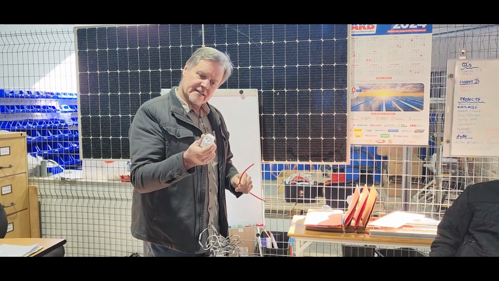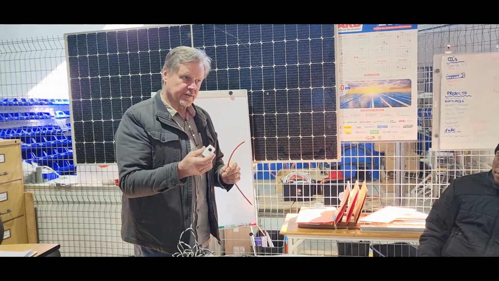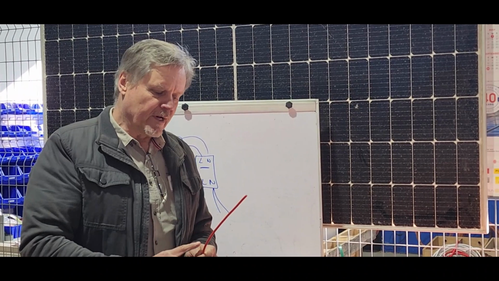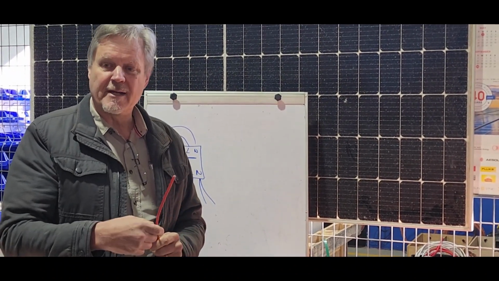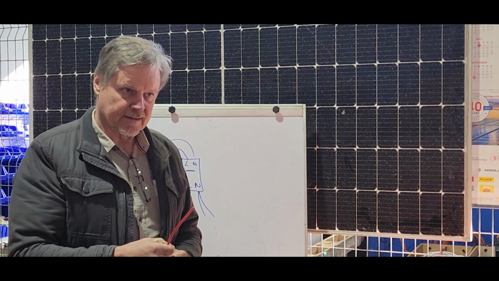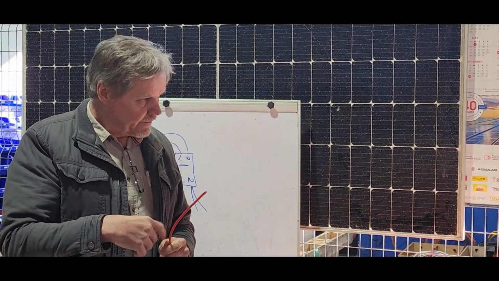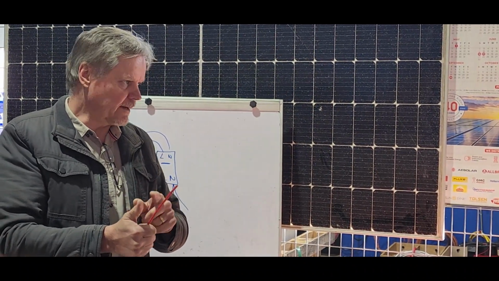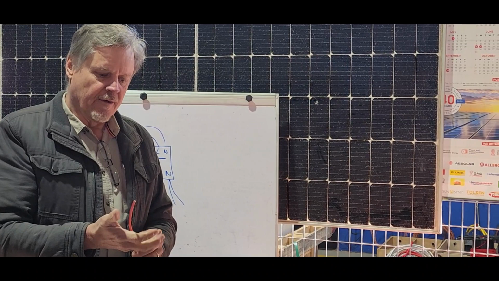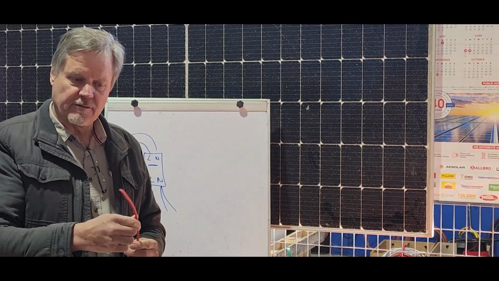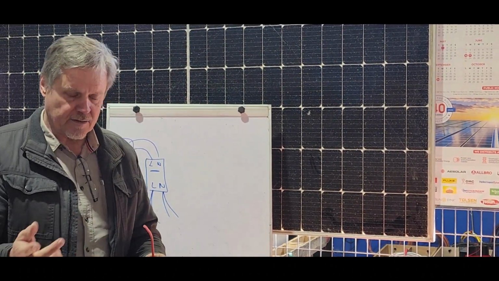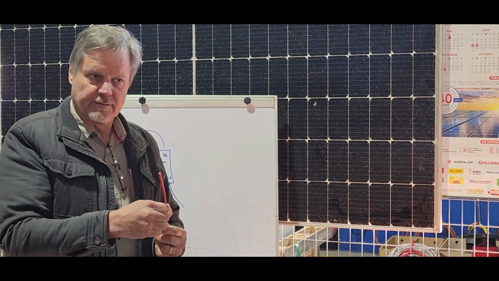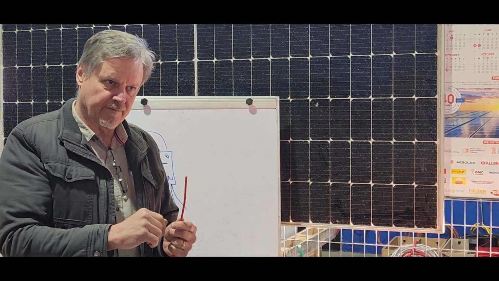How does it work? How does this thing know what the amps are running inside this cable? If you did physics at school, whenever there's a current running in a cable, there's a magnetic field around it. It's like a magnet. So the minute a current comes on, there's a magnetic field around it. If you hold the cable and your thumb shows the direction that the current flows, your fingers show the direction of the magnetic field. So the minute you put current through here, DC or AC, there's a magnetic field around this cable. Okay? It's like a magnet. Small, but there's a magnetic field around it.